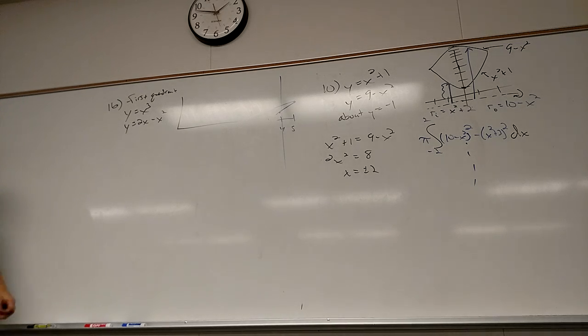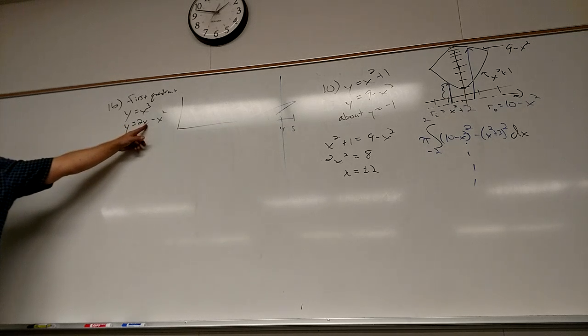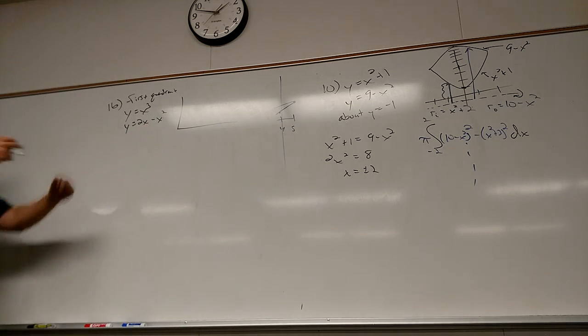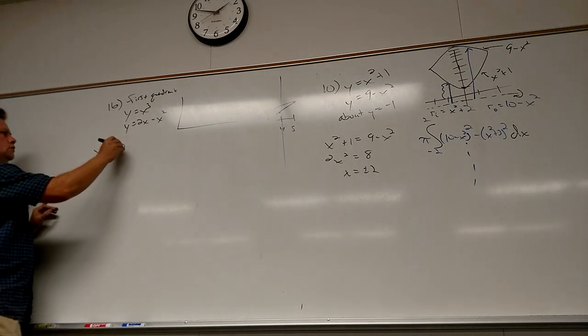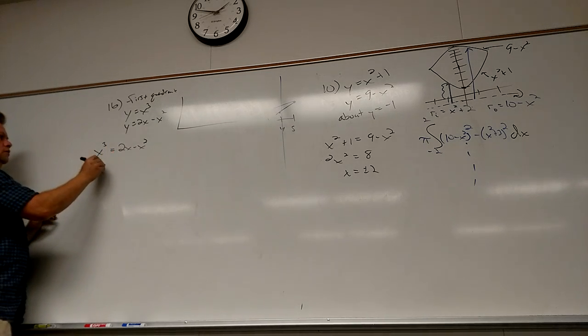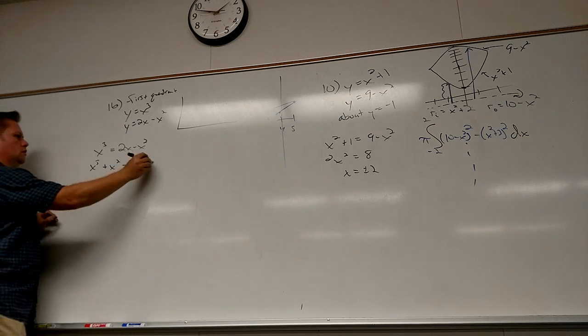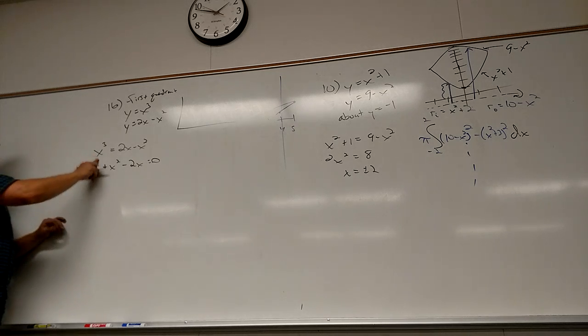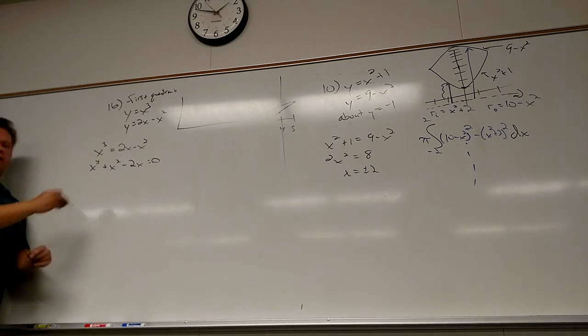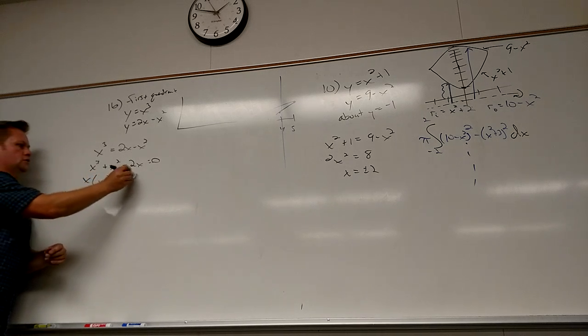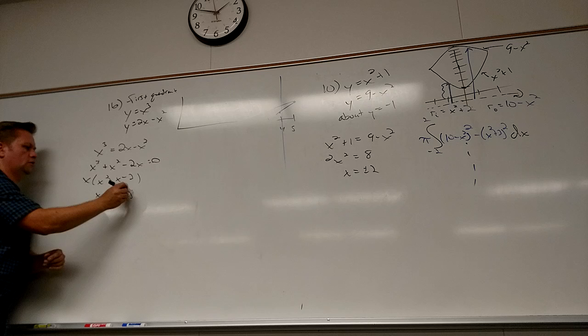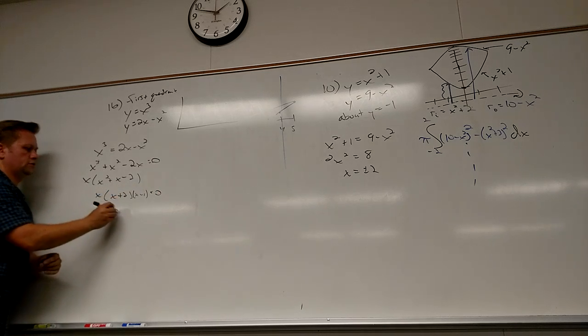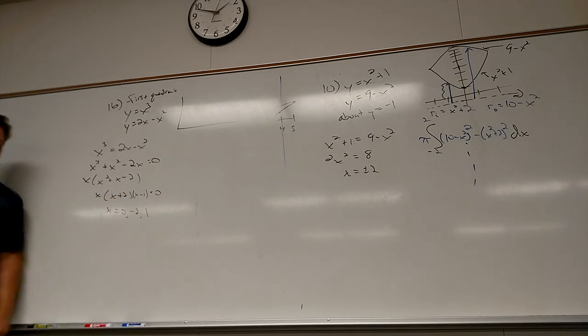So, of course, like always, one place to start is where they meet, if they do. So if I set them equal to each other, see what happens. Oh my gosh. All right, I'm just going to do it. x squared plus x minus 2, x plus 2, x minus 1, equals 0. So you get x equals 0, negative 2, and 1. Which of those do you not care about?